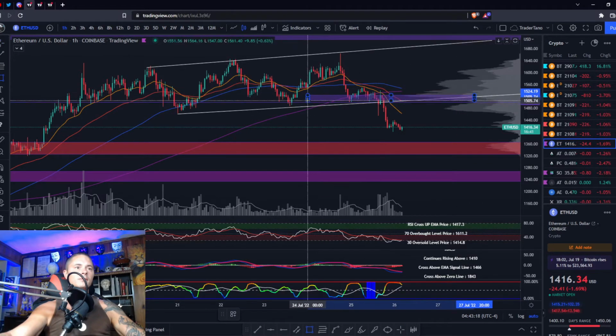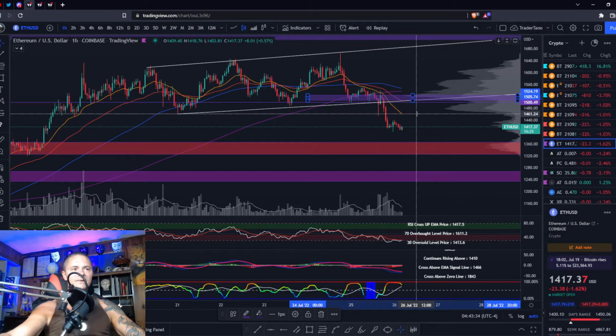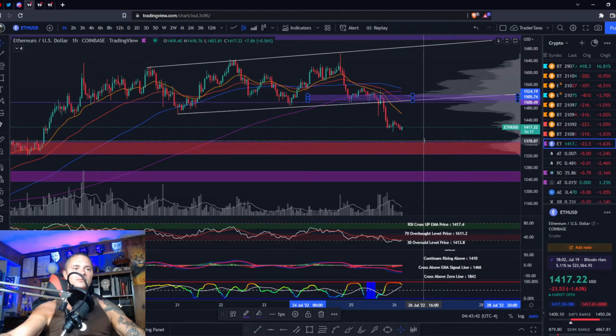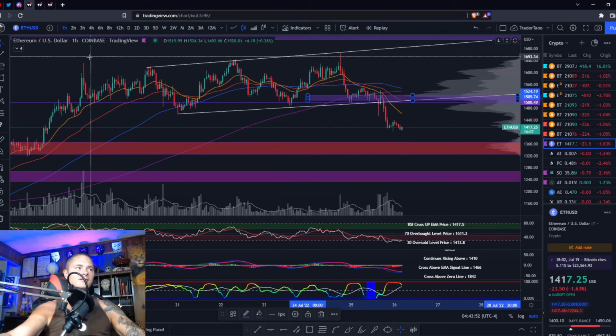I'm going to go ahead and put our purple region here. So if we can get above this purple region, which is going to be major resistance, we come back up here for a retest of this ascending channel and continue to head down. And just because I think it's going to go lower doesn't mean we can't get some sort of bounce here. Like I said, maybe up to the 21 and then resume down. But I still expect us to get to 25K. I do. But we could go lower first, possibly get a bounce here. Maybe something like this.